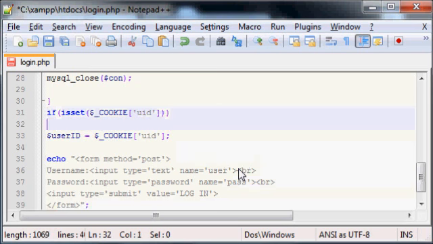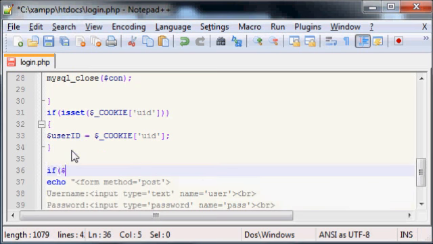So I will use braces. So it's like this, and after that we can check if user ID, for example, is set. So we have created this variable.